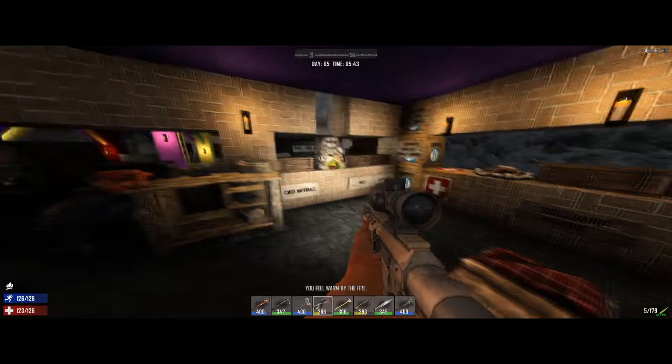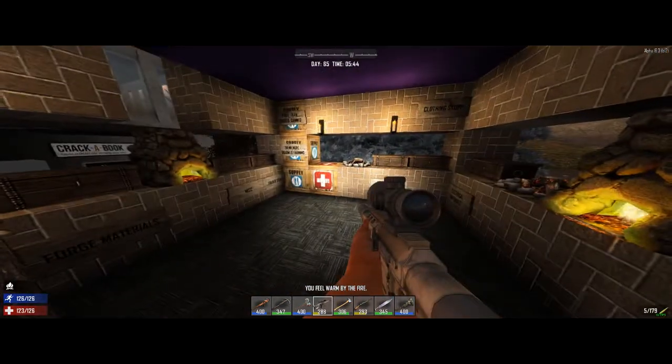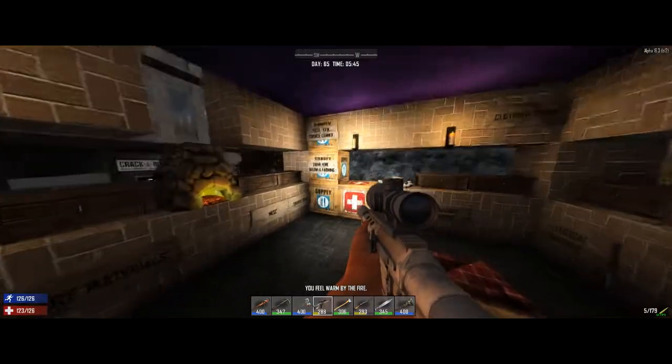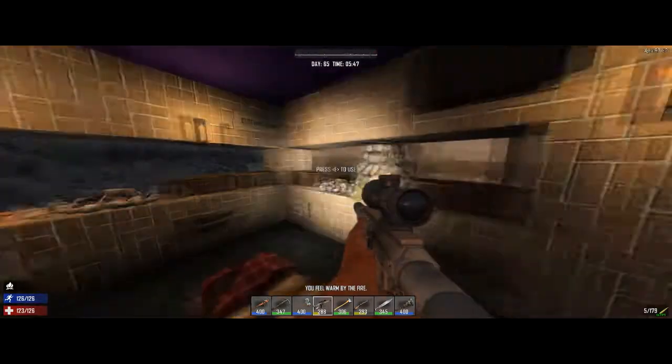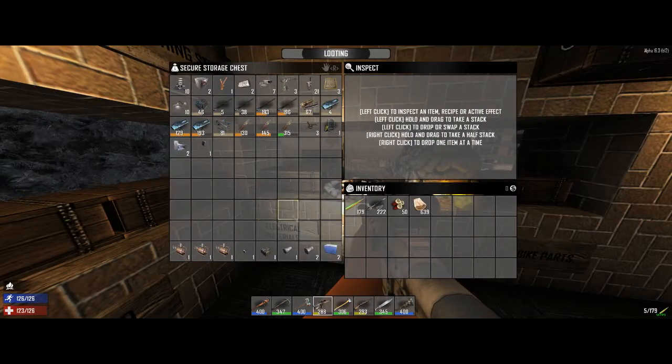So here's all our chests. We got forges, cooking, supplies going. There's our chest for food, drink. Farming is below. You got medical, you got clothing, tools, electrical. You guys don't have electrical on yours, but this is the stuff we're getting ready for.